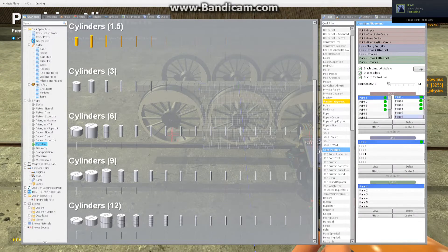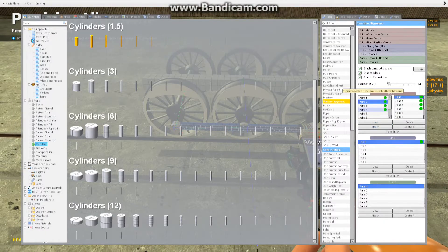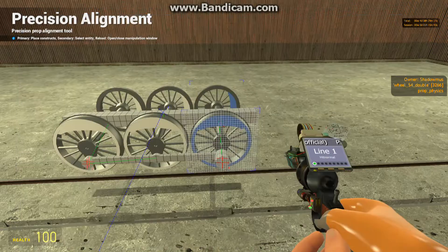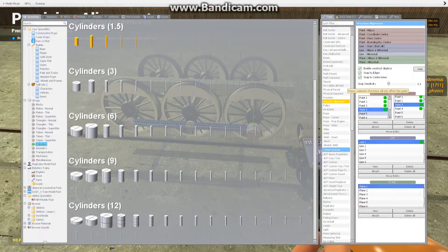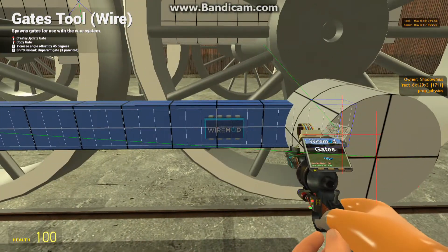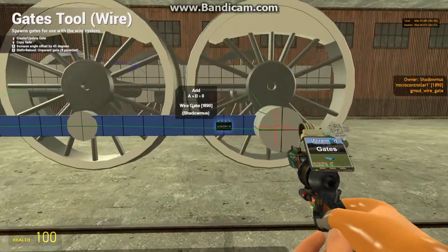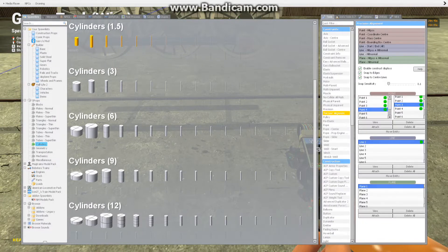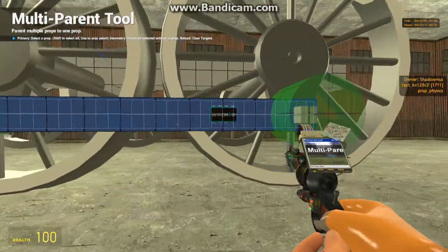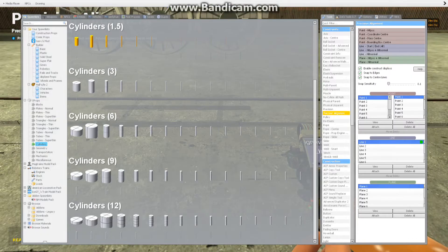We have our line set up. Now we have to attach the props: one to the front driving axle, two to the main portion of the coupling rod, three to the rear driving axle, four to the main portion of the coupling rod again. I forgot to add a gate to this rod — now we're going back to using the wire mod chip. Before you do all these points, you want to parent the bearings, and any rod extensions, to that chip, and then parent the wire mod chip — which is your gate — to the main portion of the coupling rod.